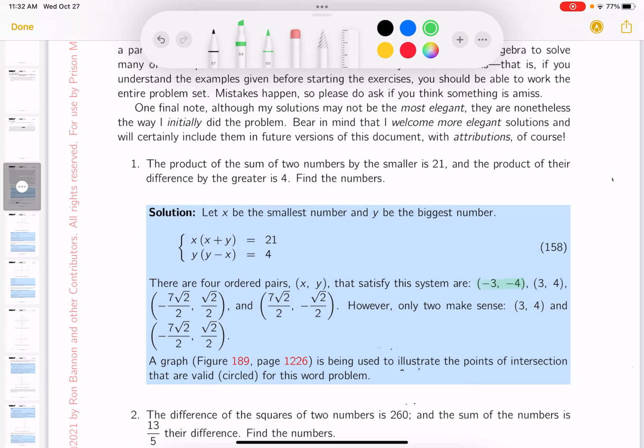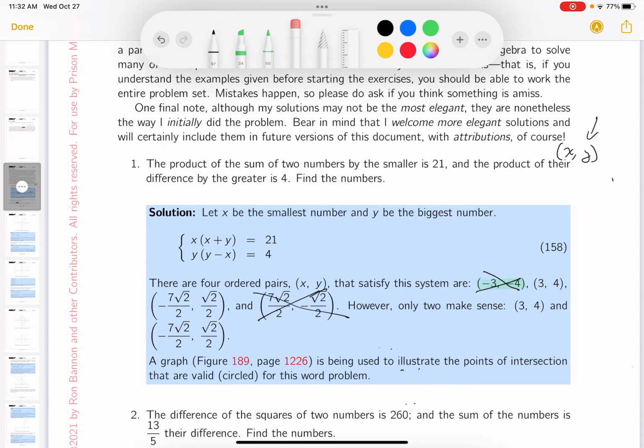Before I do anything, I want to point out that I got ordered pairs over here. I want to make sure I know that y is the larger of the two numbers. Well, right now, this makes no sense, because minus 4 is not larger than minus 3. All right? I know that much. All right, I'm going to look at the other ones. Let's see what else. This one makes no sense, because that y is not larger than the x. I'm going to just cross those two out. All right, they're gone. I'm not going to look at those again.